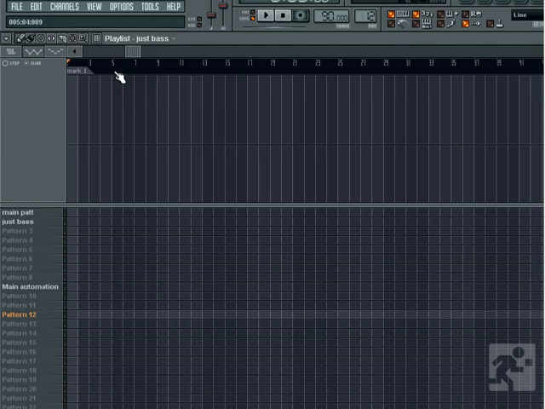There is some more detailed information for working with the 3 newer types of data, those being audio, pattern, and automation clips, but I wanted to dedicate a separate tutorial for each one of those so as not to confuse anyone with too much information. The pattern blocks have been the only real way to use the playlist up until version 7 of FL Studio, so the pattern clips are a relatively new addition, and I want to keep them separate from the pattern blocks. We'll cover the usage of the 3 different types of clips in a future video. So for now, just remember that you can use pattern blocks to add patterns to the playlist.